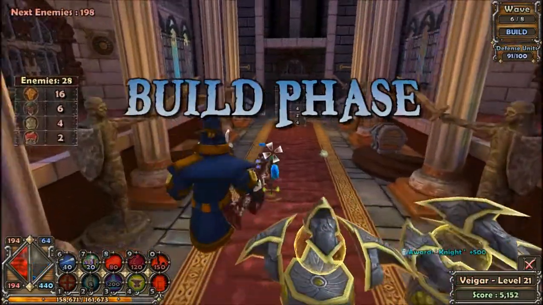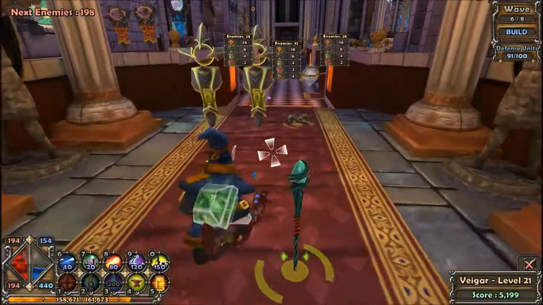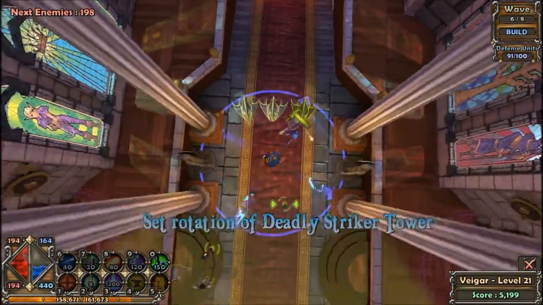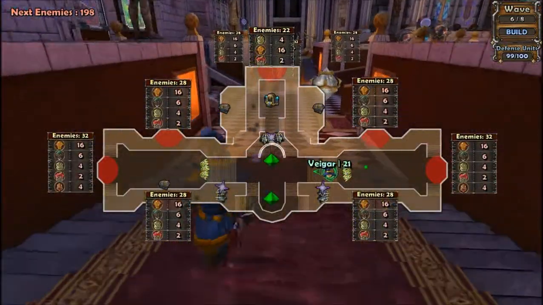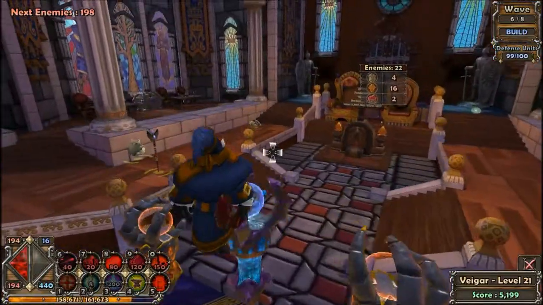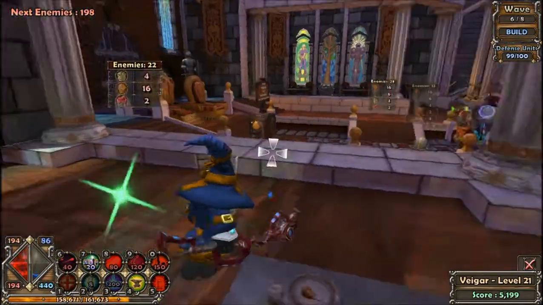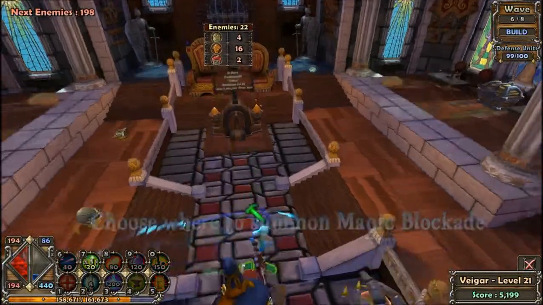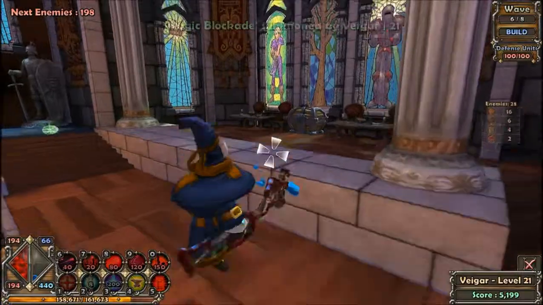Alright, I need more mana. Should have enough with this to be able to build one more. It's not. Oh wait, that was right. Alright, so I've got 99. Anyways, I'm going to build a magic blockade right over here. Just a little bit of added support, because I know that this is kind of a traffic-heavy area because of having those extra doors uncovered.